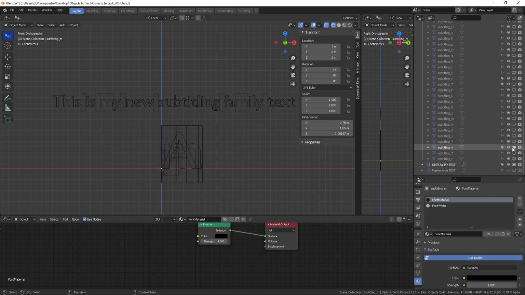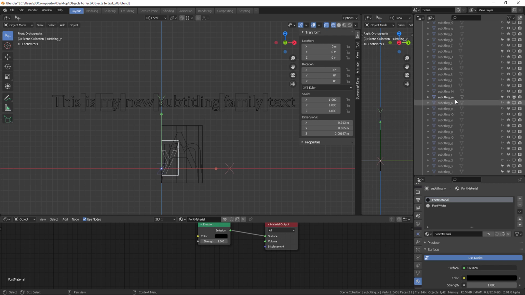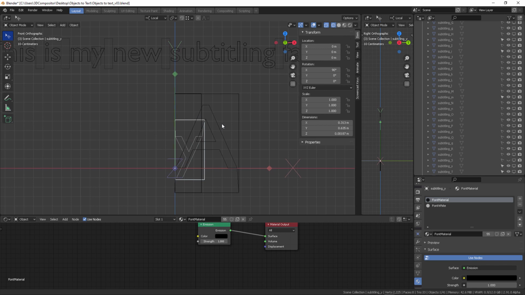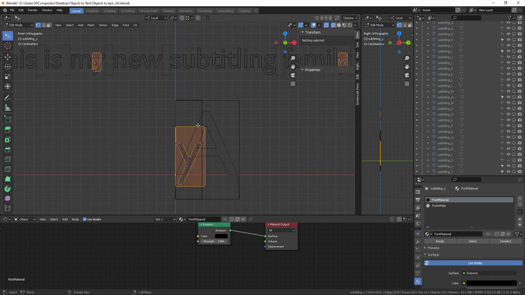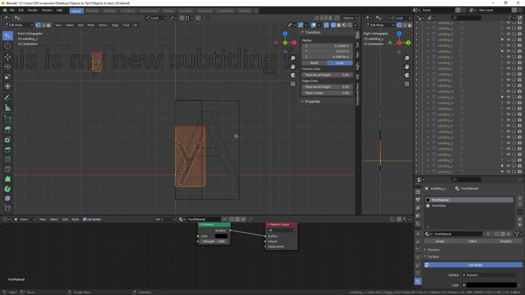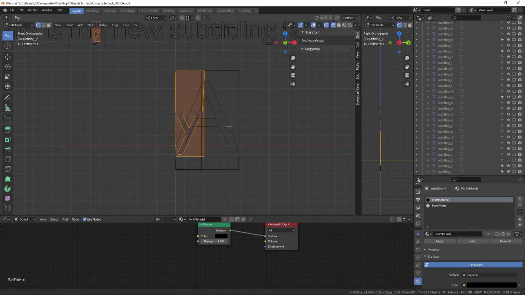Lowercase y. Selection and view. This one also has a problem. So let's hide the letter M now, because we corrected that. Let's go with Y. And we face the same thing. So the first thing we need to do is to make sure that scale is correct, set to 1. Enter the object toggle thing. Press B, grab those, G, Y.